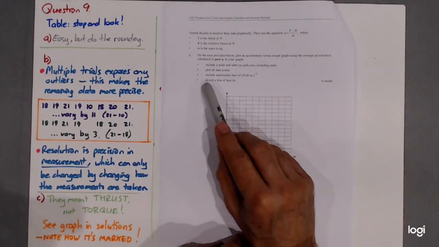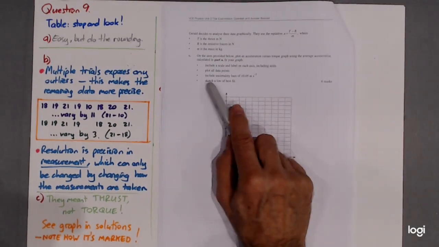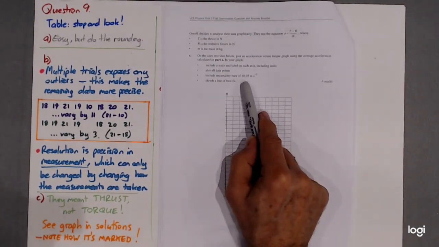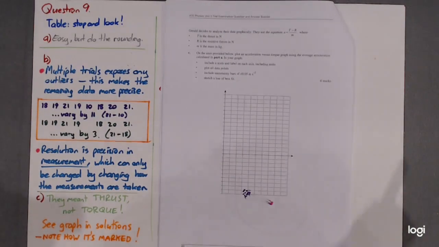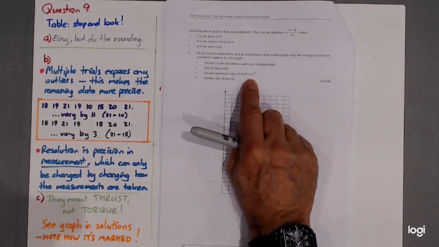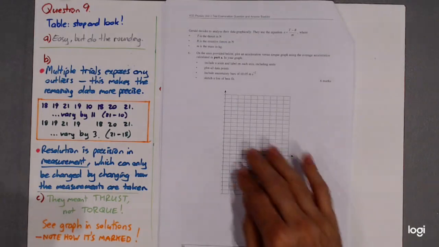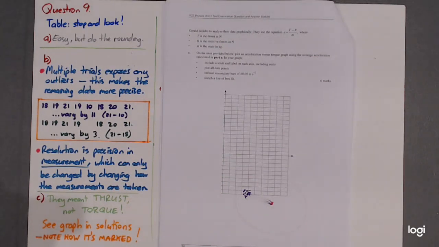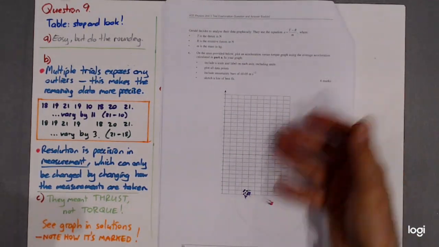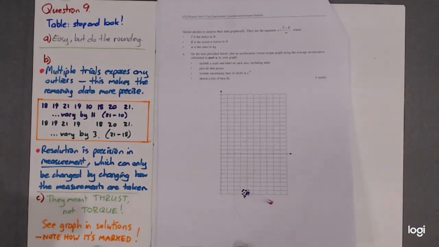So you have to get the engine, according to this graph, doing 75 newtons before it even starts moving, right? So that must be the point at which it overcomes the friction of the water and finally beats it and starts accelerating. Therefore, that x-intercept is the answer. So they've given 75 newtons down there as their answer.